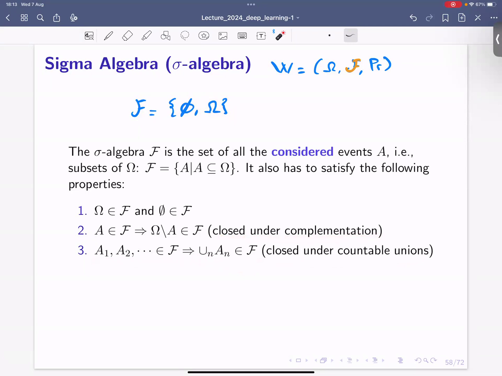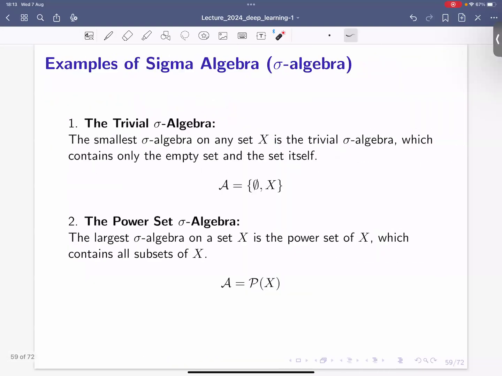Okay, so this is the definition of sigma algebra. Let's look at some examples. The first one is the one I already gave you. It's a trivial sigma algebra. It consists of the empty set and the set itself. So here it could just be any set. Like the example I gave you, I said X here was omega. So this would be what we call a trivial sigma algebra on any set X.